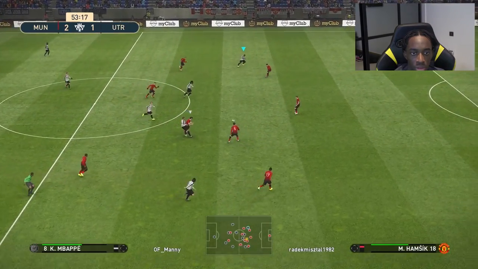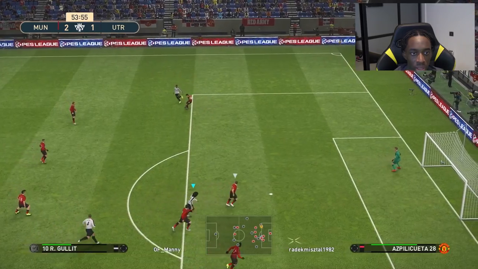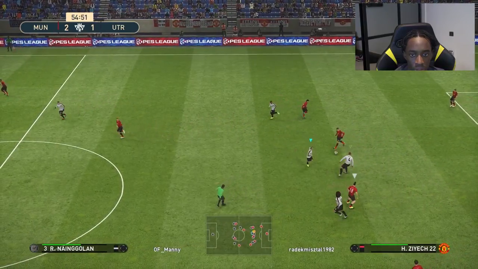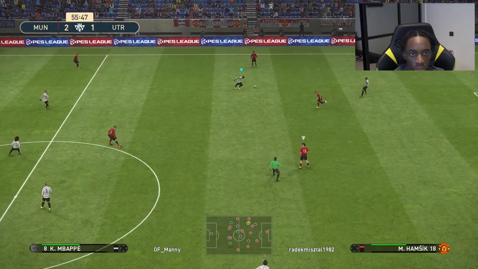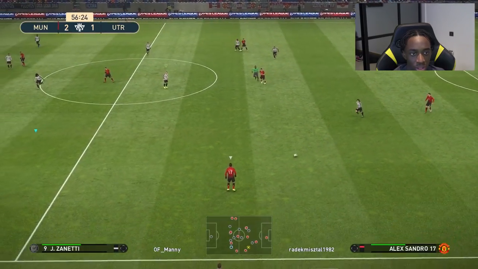Cruyff, Adriano. Oh, he's gone to spread it out wide for Mbappe. Mbappe into the box. Pilic's jumping. Can't really get it down. Oh, whoa, whoa. Why is it not locked onto him? I can see that pass. I can see the next pass all the time. It's just getting there that's the hard thing.